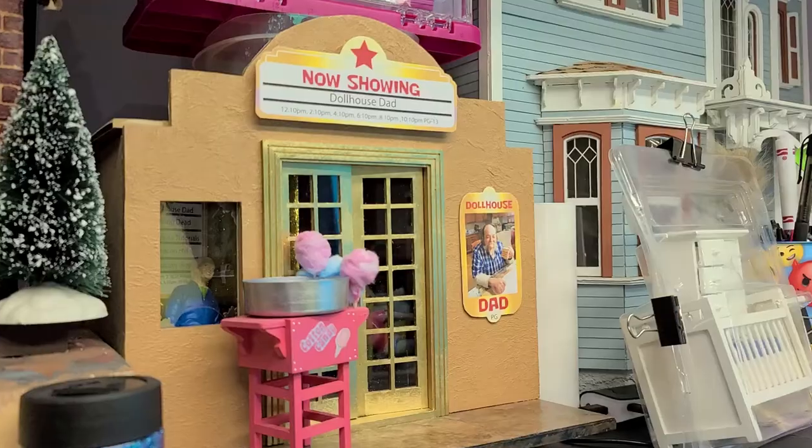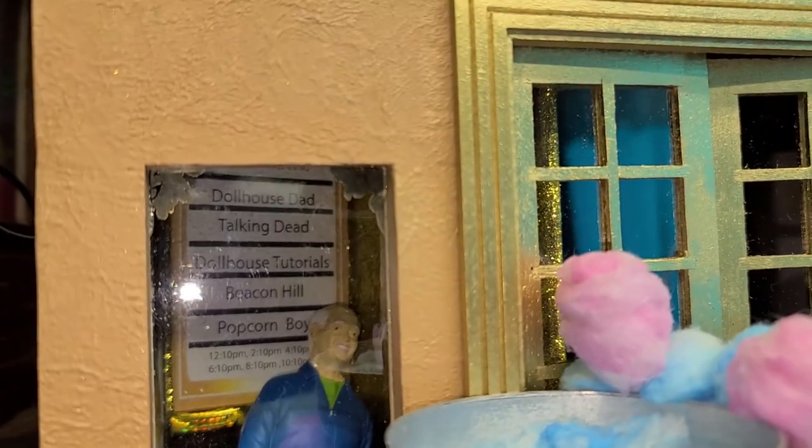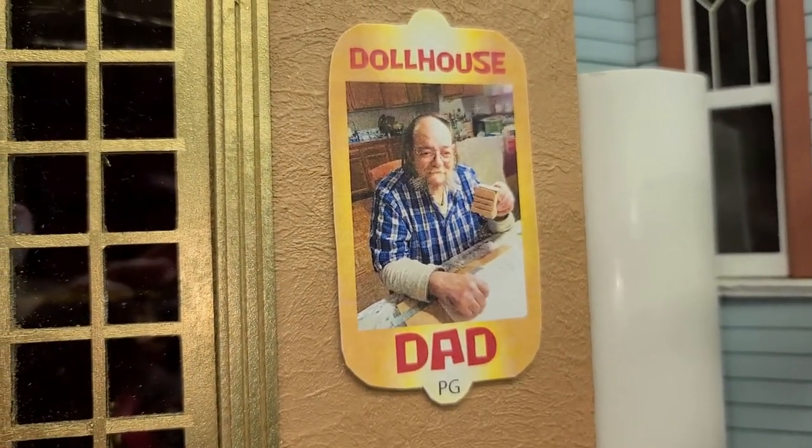If you haven't seen that, there is a tutorial on that in the YouTube channel as well. It's kind of a mess in there, but there's Dad building the secretary desk.